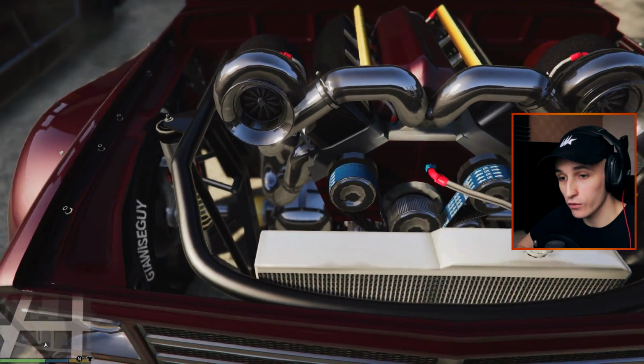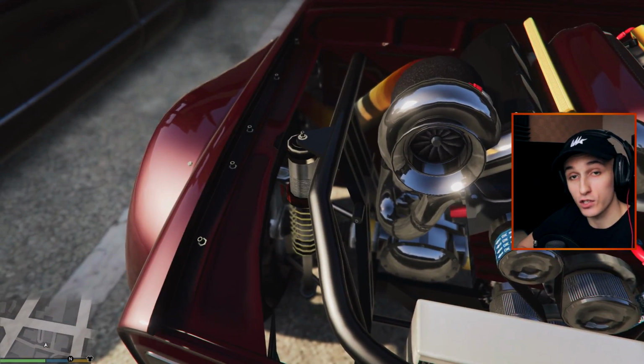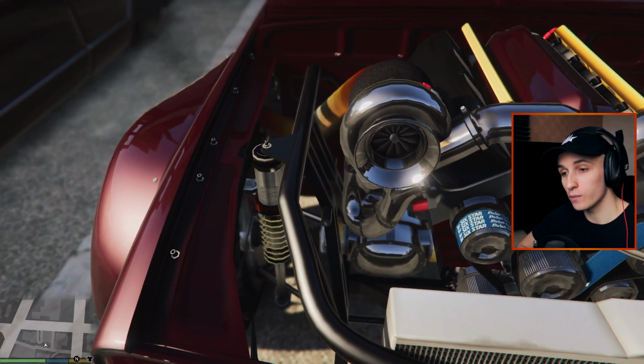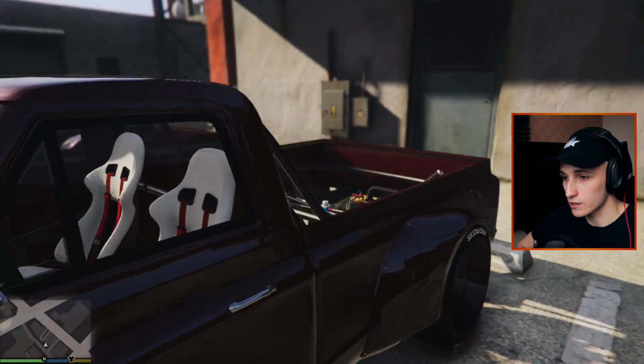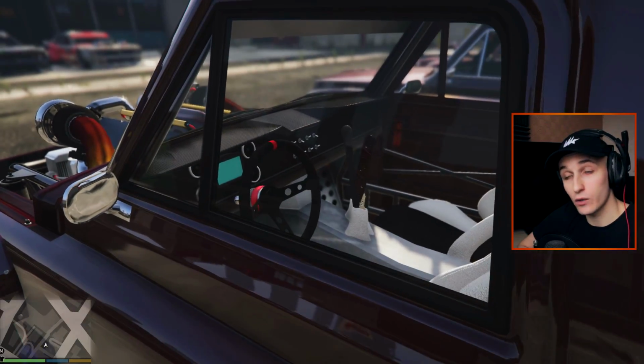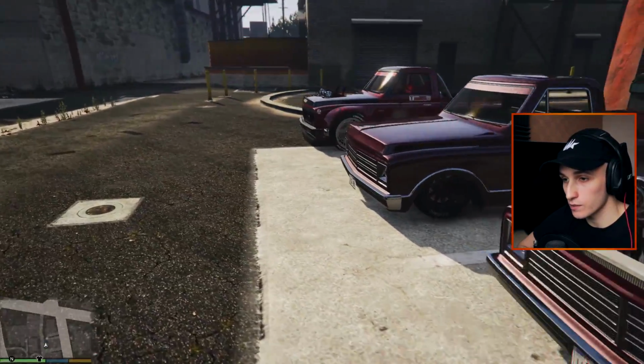Now you can see as well we've also got that custom cage with the actual control arms and stuff for the wheels. That is actually colorable. It is black at the minute. That is the secondary color for this certain car. And the steering wheel, the dials, the handbrake and stuff like that, that's all colorable, which I'll show you guys when we go into Benny's in a minute.